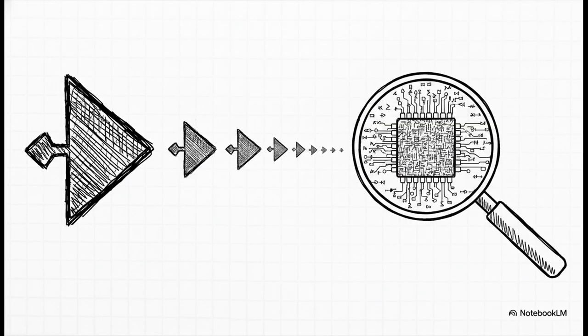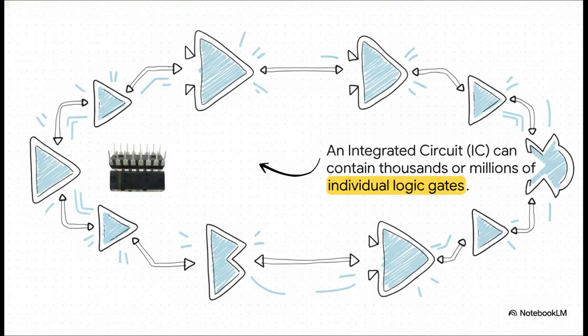Now, it's really important to remember something. We've been drawing these gates as these big, simple symbols on the screen. But in reality, we're talking about billions of these tiny decisions happening inside incredibly small components. So this right here, this is an integrated circuit, what we call an IC, or just a chip. All that logic we've been talking about, the ANDs, the ORs, the NOTs, it's all shrunk down and etched onto this tiny piece of silicon. This little guy can hold millions, even billions, of those little switches all working together to make our gadgets go.